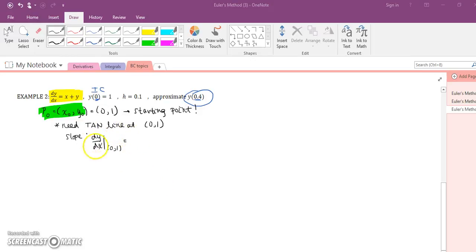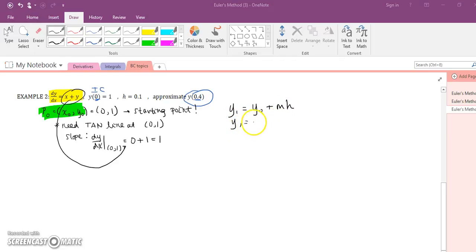This time, make sure when you find dy/dx, you actually follow the rule of what dy/dx says. I'm not multiplying them this time, I'm adding them. x plus y. My slope is 1, so I'm going to follow a slope of 1 to start at p0 and to get to p1. So to find the y value at p1, I use the y value at p0 and I add the product of the slope and h.